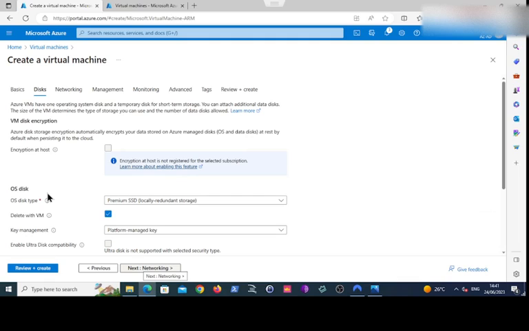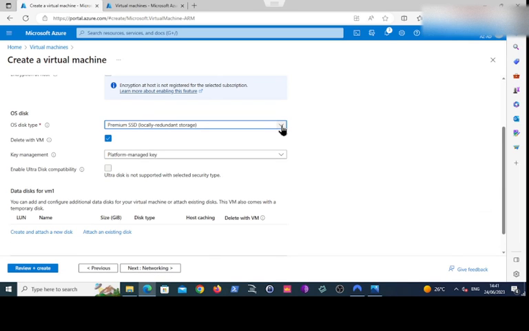Encryption, we leave all default. We don't want premium because this costs more. We're just going to choose standard. That's all.